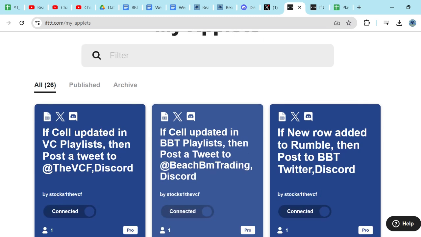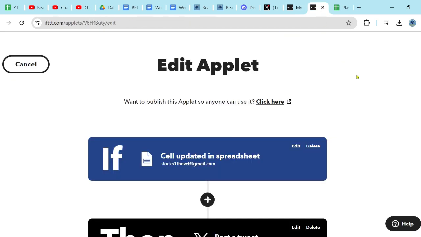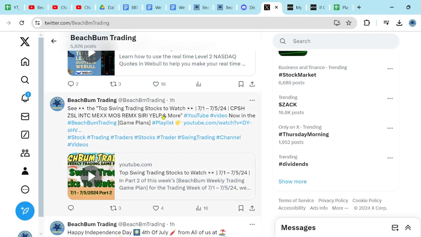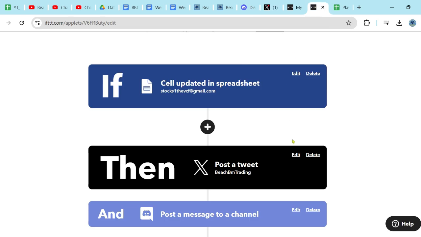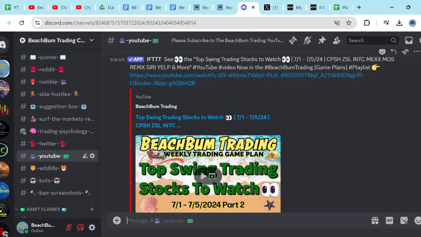In this particular use case for this example, we have a YouTube channel with a large number of playlists, and when we add a video to a particular playlist, we want to be able to post that data to X, formerly Twitter, with the name of that playlist and also the title of the video, some hashtags, and the URL of the video as variables in that posting, and also to a particular channel in a Discord, again using those variables in the posting in that Discord, including the playlist name, the URL, and the title of that video that was added to the playlist.